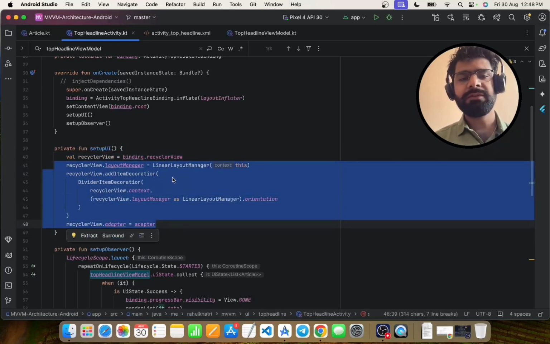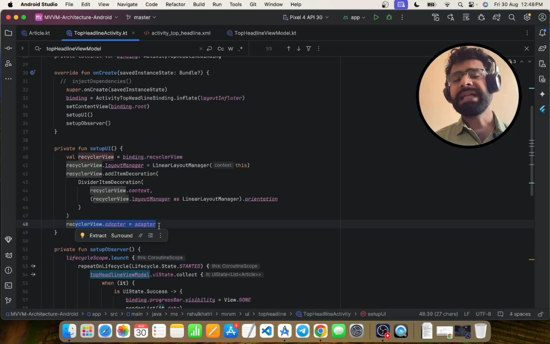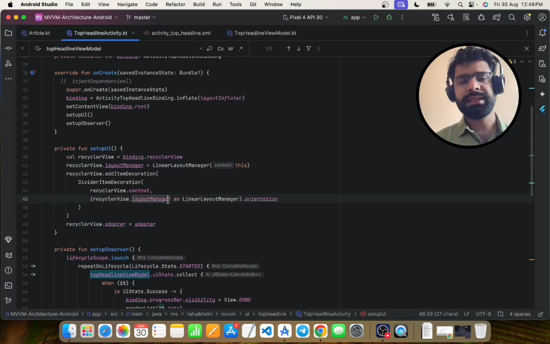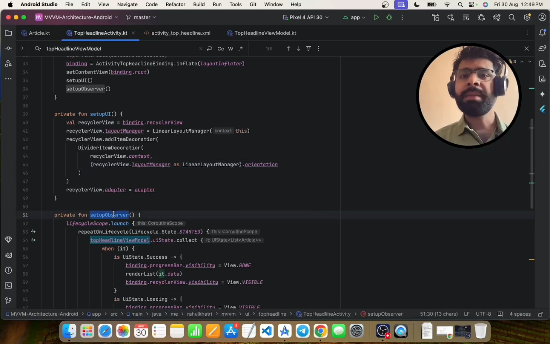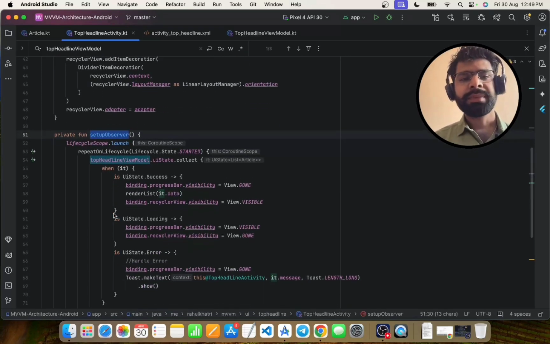In this case, we can see RecyclerView has an adapter. Adapters help to attach the data and help the user to see the data in a synchronized format. Now you must be wondering how you will be notified that the view has updated or has new data. So for that we simply need to set up an observer. The work of the observer is to check whenever a new update is available. It has its own lifecycle, and here it is collecting data with the help of UI state. This is a StateFlow which we were using in the ViewModel.